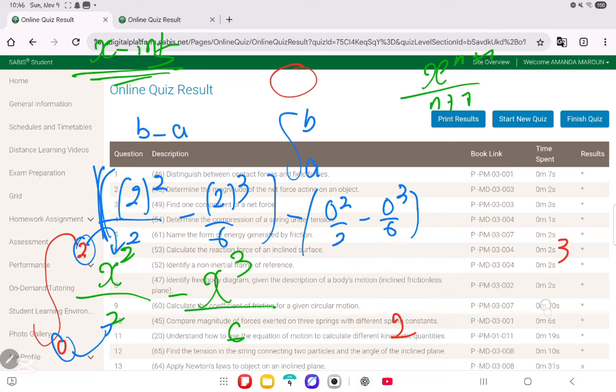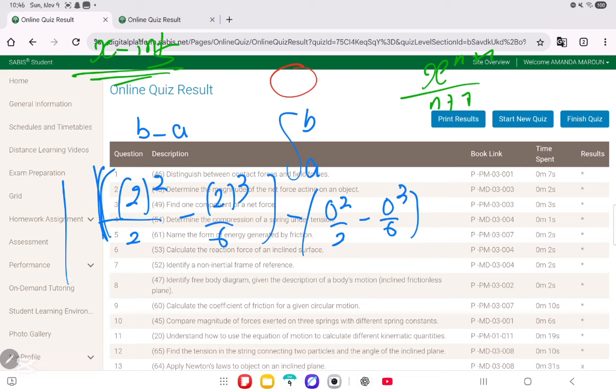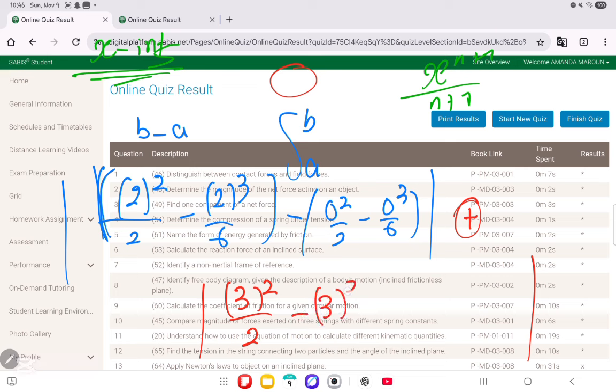Now, this we can put in what? We can put it in absolute value. Okay, so I put my answer into the absolute value. Then what did I have? It's in addition, because we're adding to get the total sum. It's in addition to what? It's in addition to 3 to the power of 2 over 2, right? Minus 3 to the power of 3 over 6, minus 2 to the power of 2 over 2, minus 2 to the power of 3 over 6, okay? And don't forget to put them in the absolute value.